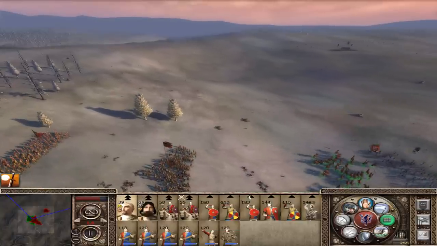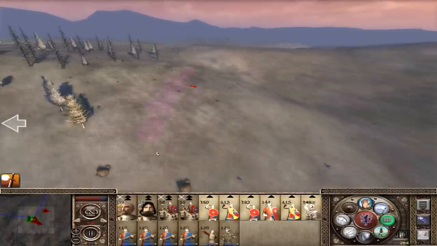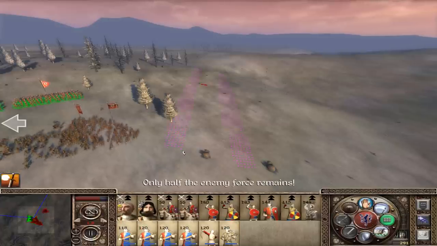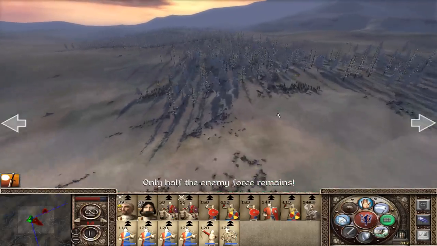Okay, so prepare for this army now. Do a better job of positioning them this time, so keep them at a lower part of the hill, and these guys at a higher part. Only half the enemy force remains. Good area in which to shoot.